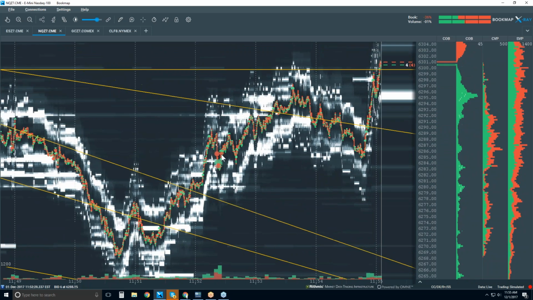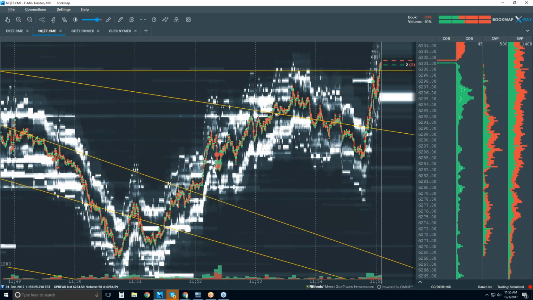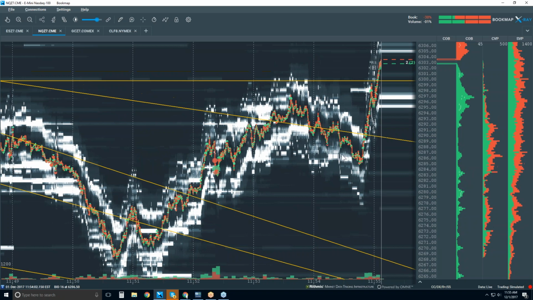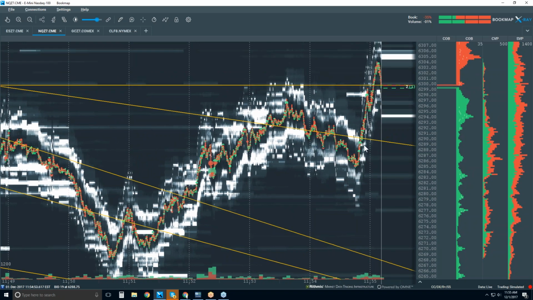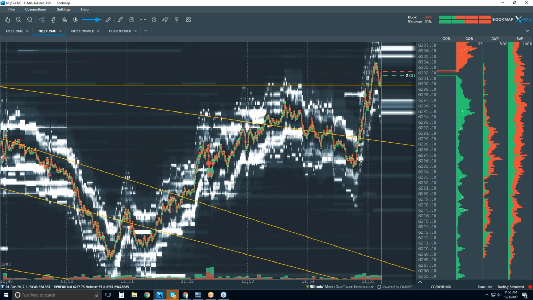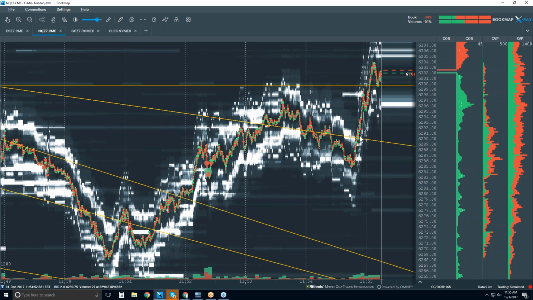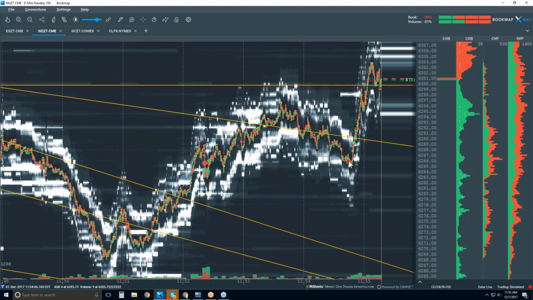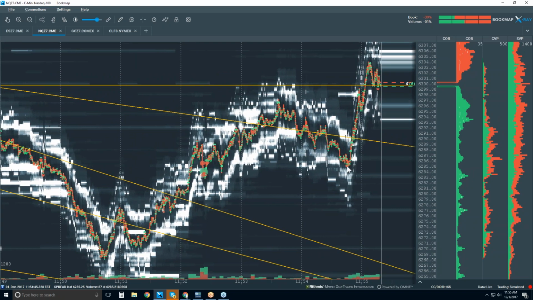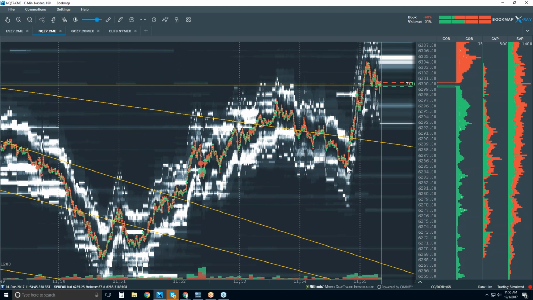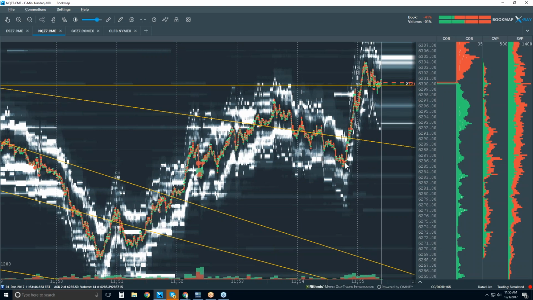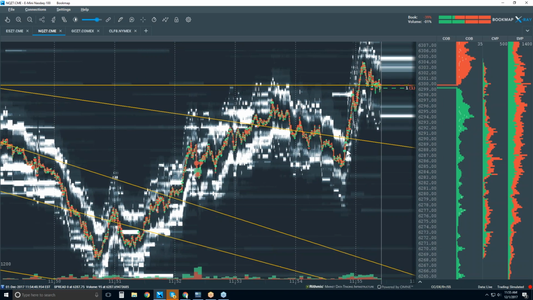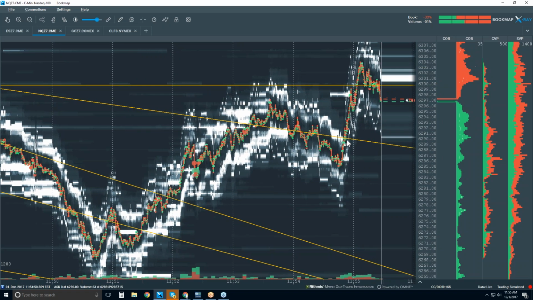I guess the one thing we can look at is we can see the cluster of activity over here previously, right? But that just came out of the blue. These buyers here. Okay, looking for them to continue here to hit the bid at this area here. And they did initially, but then out of the blue, these buyers stepped in.